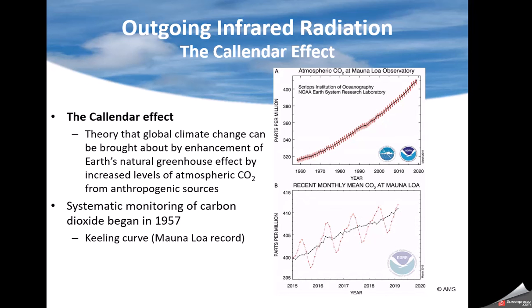And the calendar effect is just a look at the CO2 levels taken at Mauna Loa, which is very much in the middle of the Pacific Ocean. So it's just looking at CO2, not taking anything else into account. And you'll notice that with CO2, there is a variation between summer and winter. That is because the plant life is more active.